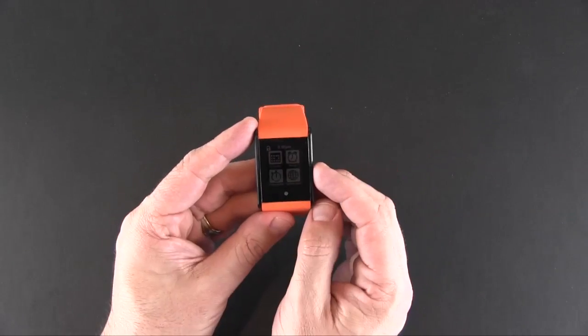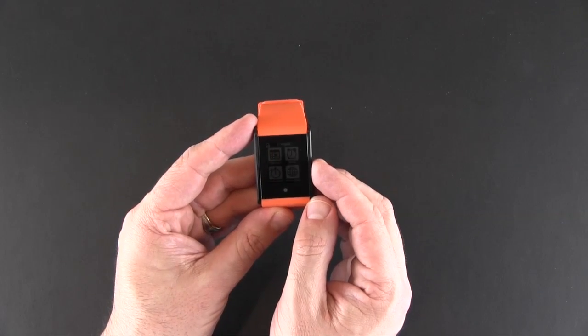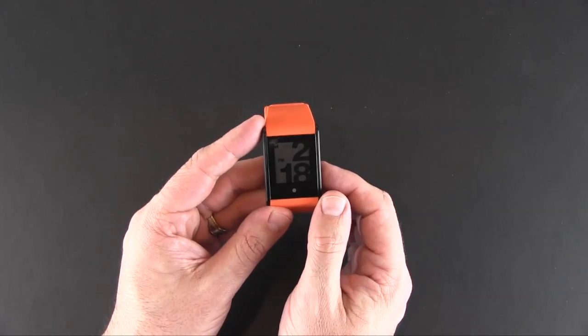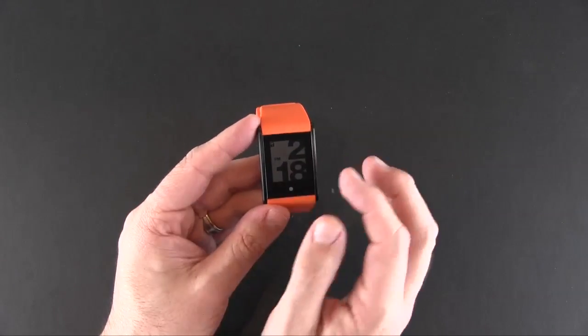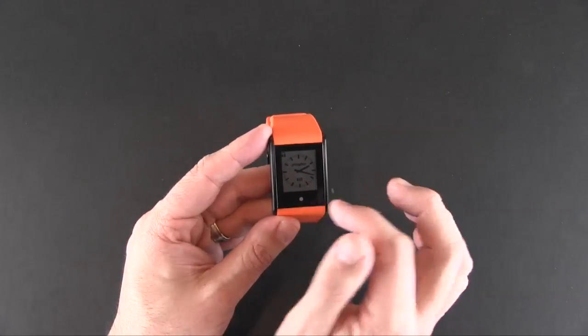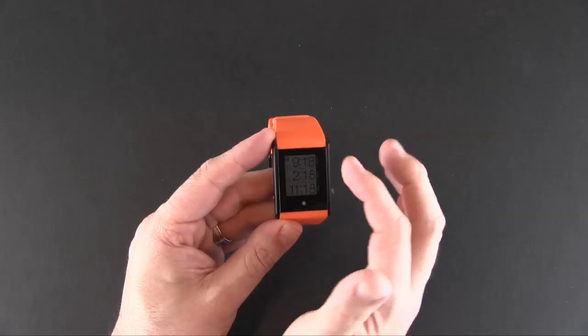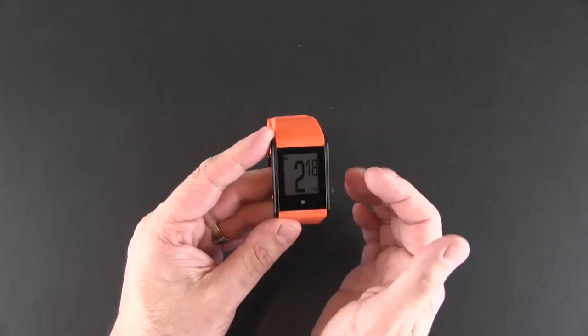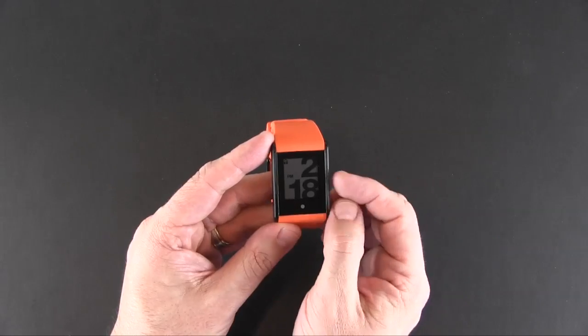Kind of have to be slow to swipe. There's a calendar, there's a stopwatch, there's world time, and then there's alarms. And if you swipe again, you get to the watch face. It also has 6 different watch faces that you can swipe up and down to scroll through. So as I swipe through, you can see a couple of them are analog. That one is world time. There are some digital ones, and then I'm back to the one I had.